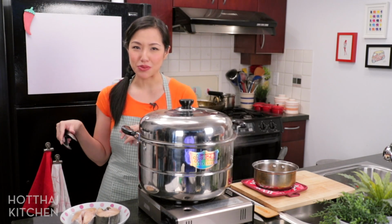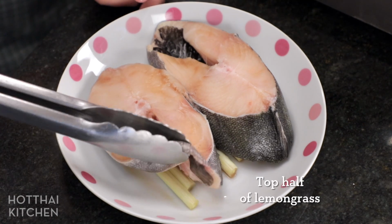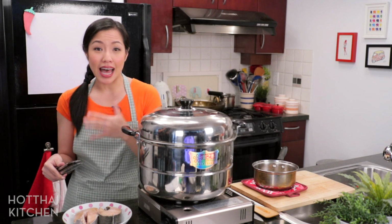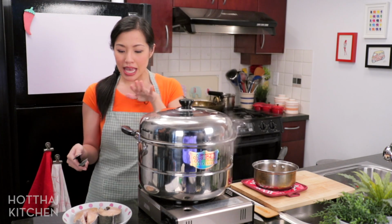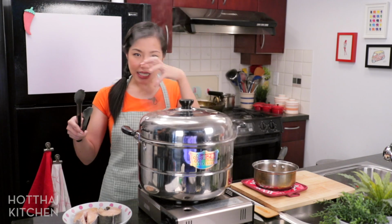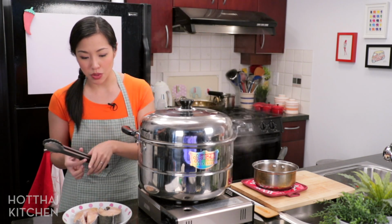I forgot to mention one thing. You might have seen it and wondered what the heck that is. I put lemongrass tops underneath my fish. This is completely optional. I have lemongrass tops in my freezer all the time because I only cook with the bottom half. And it adds additional flavor, but it also lifts the fish up so it heats more evenly all around in the steamer. If you don't have it, don't worry about it, okay?